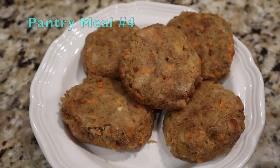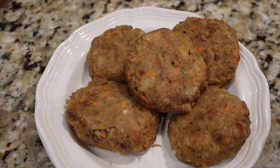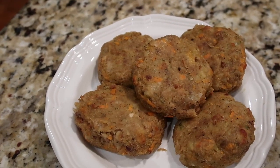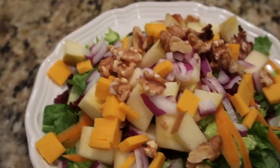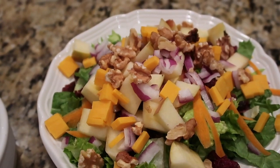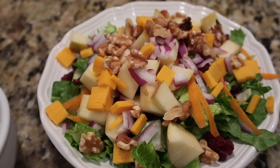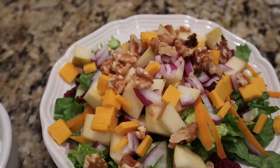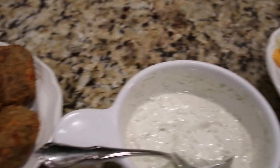We're going to test whether we like the tuna patties from the air fryer as much as pan-fried — this uses a little less oil so hopefully they're a bit healthier. It's a great Lenten meal and pantry meal. We've got a little tartar sauce on the side, and I made a really big harvest salad with apple, walnuts, chunks of cheddar, carrots, red onions, and cranberries. That's what's for dinner tonight.